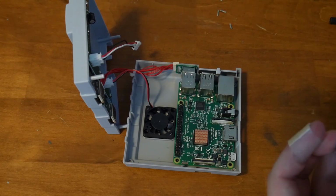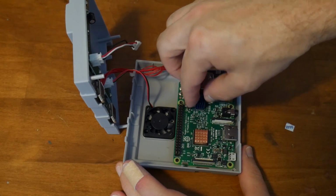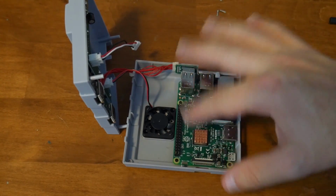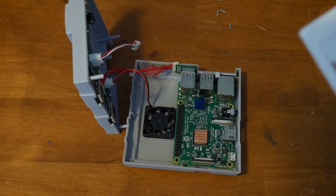We have that fan to help out as well, but for the most part, this is a very large one for the back, by the way. It's a big heatsink, cool. So this should help at least keep it mostly cool. We're not going crazy. People water cool these things. We're just looking to keep it within relative terms for its heat. Not going crazy with it.